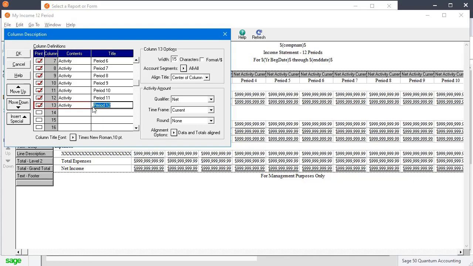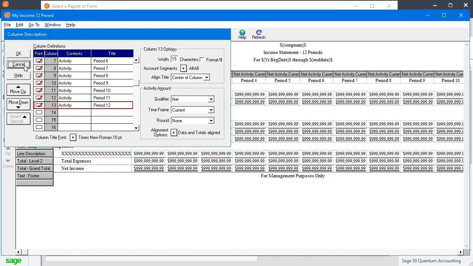So if you define this period 12 column as January through December, then, for example, let's say you chose January through December of 2018 because you wanted to report on a prior year. Then period 11 would become December of 2017, or 1 month prior to the current period that you defined for this report. And then period 10, where you expect to see October, you would be seeing November of 2017.